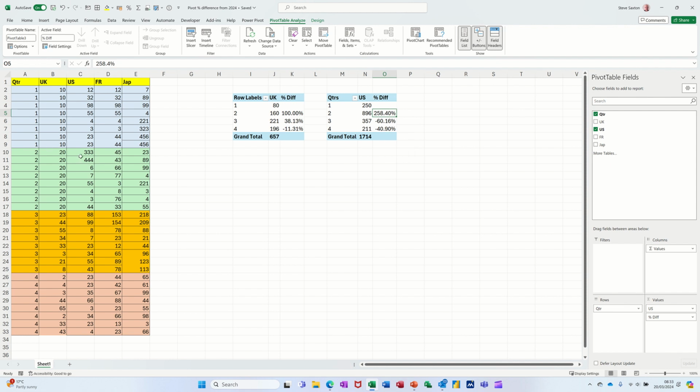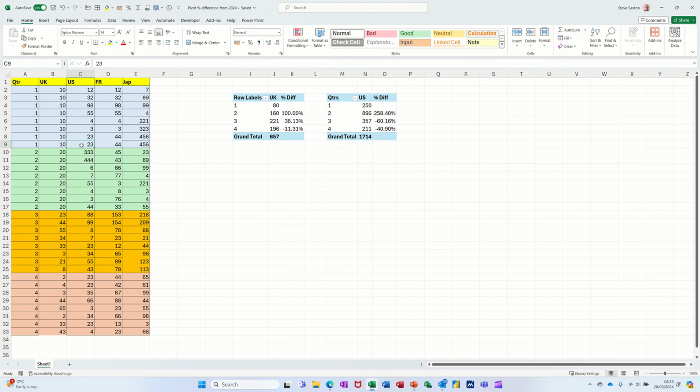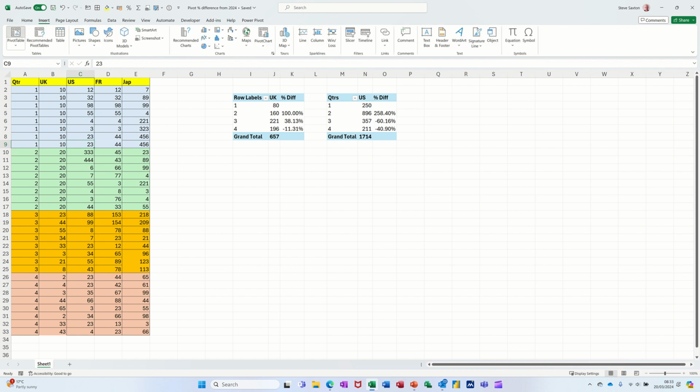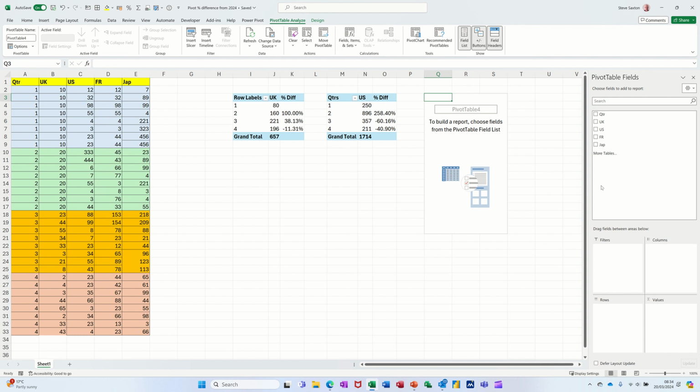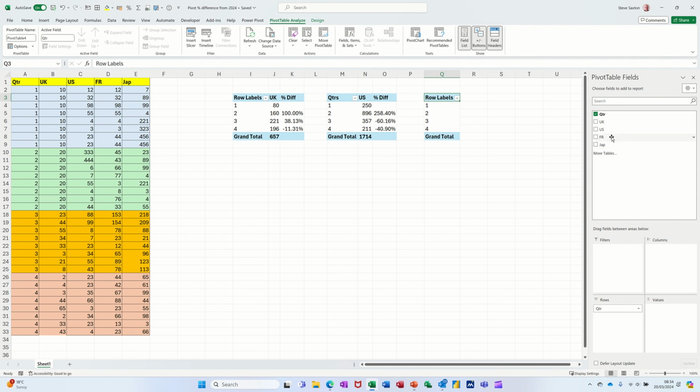So if I do that from scratch, if I click back into this table and do it for France, I'm going to insert pivot table. I want it on this worksheet, I want it to go there, clicking OK to that. So what I need to do now is pull quarter into rows. That gives me that list, and then I want France in here twice. There's the numbers, and then now I'm doing the percentage difference.